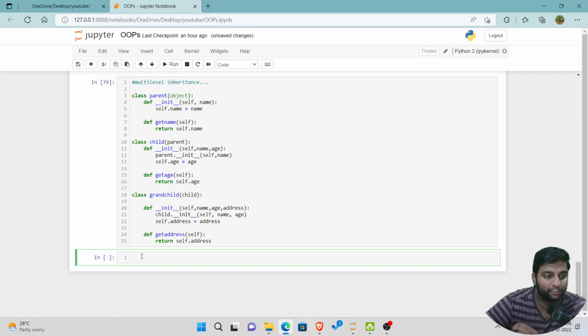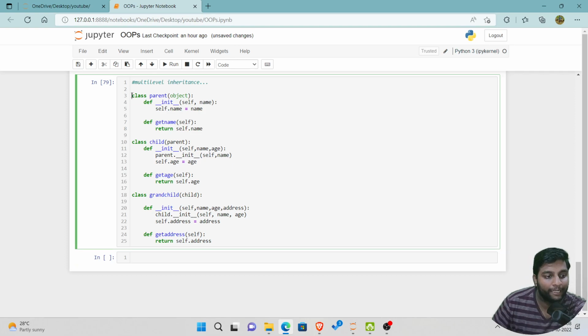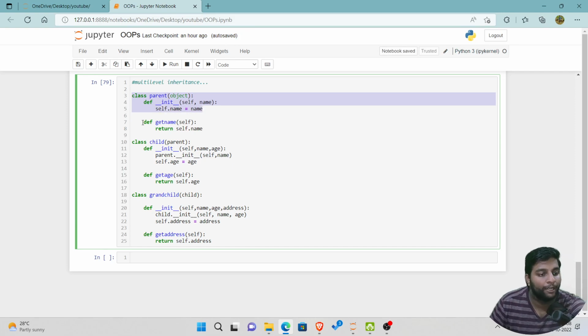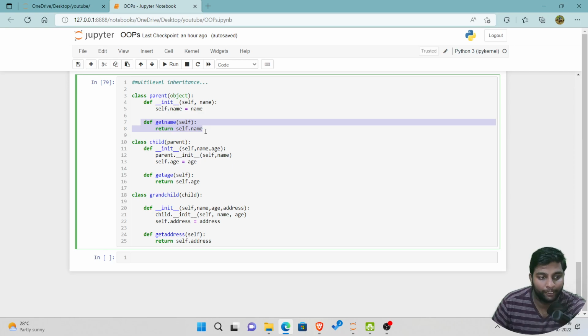Let me explain this firstly. We have created a class called parent class which has an object. We have taken init and name. So we have inherited the name and we have given return to get the name as an output. Then we have created a child class and we have inherited the properties of the parent class, and we have asked name, age. Here again we don't need to give a return for name because we have already inherited it, and we will be getting the output here. The same properties will be inherited to this and we'll get the name output here itself.